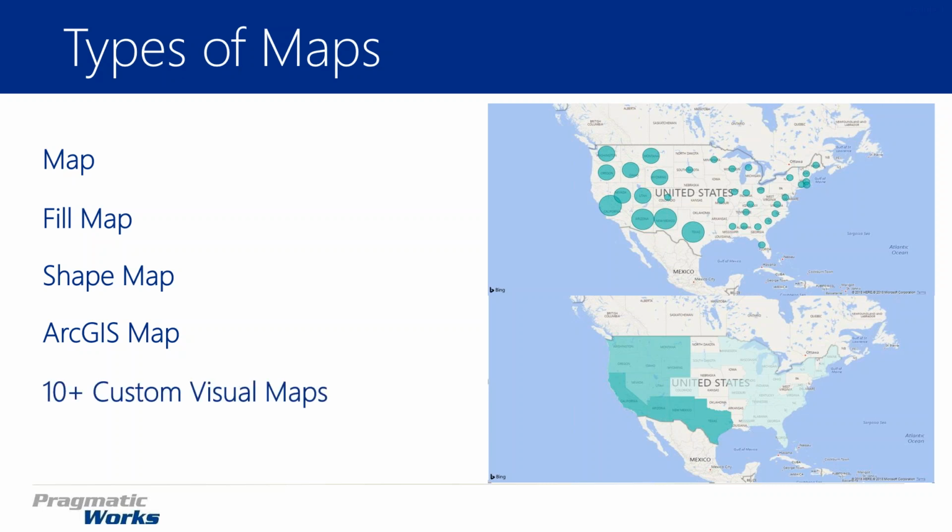As well as all of that, there are over 10 different custom visual mapping tools available to us in the Office store. We're not going to touch those today either, because, like I said, we could literally spend days working on maps, and we have an hour today. So primarily, what we're going to be looking at today is the map and the fill map. Like I said, we're going to talk about the shape map for just a minute once we get there, but primarily we're going to be working in the map and fill map.